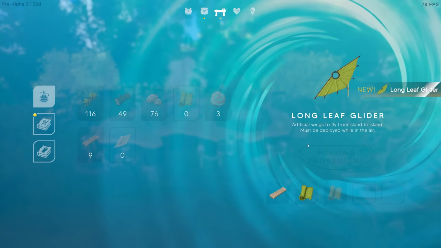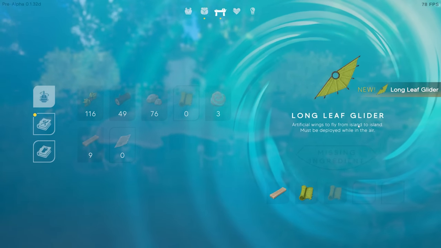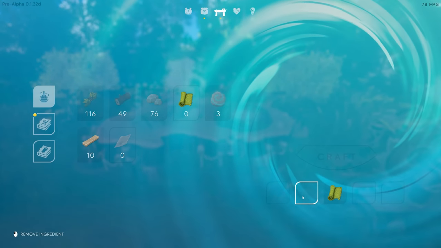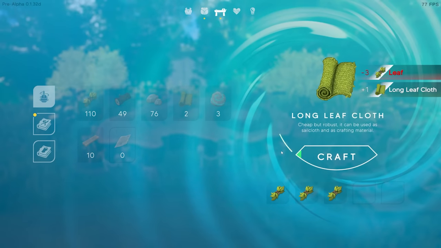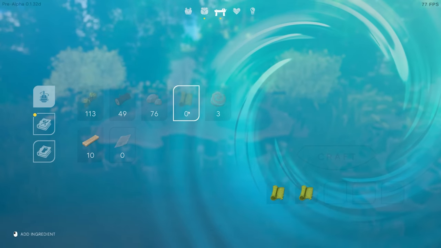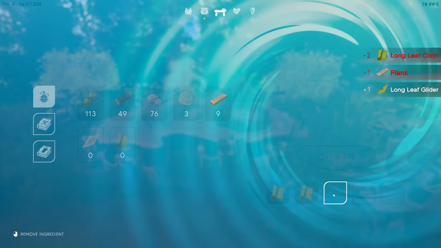Learn. Longleaf flutter, artificial wings to fly from island to island, must be deployed while in air. Oh, wow. Okay, hold on. Let's make that happen. Okay. One, two, that. Craft this. Fantastic. So there's our longleaf glider.